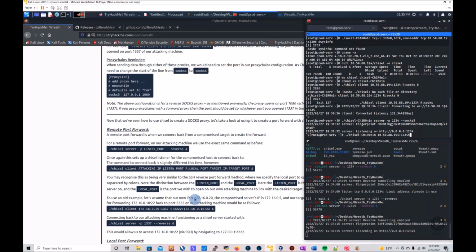So I can change this to like an 8000 on this part here. If this target is looking, we have to specify the word client, right? All right. Let's go 8000.